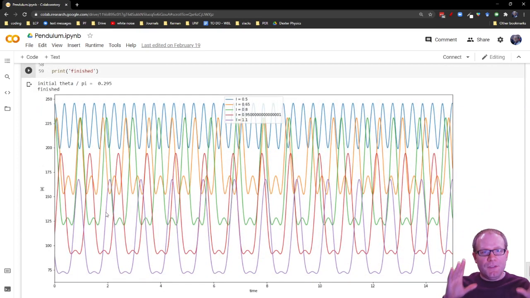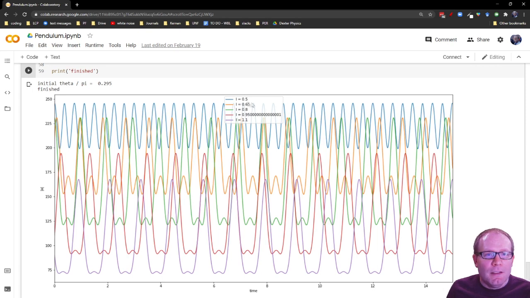Each one of these graphs represents a different pendulum experiment for a different length of the pendulum, all starting with the same initial conditions otherwise. So we go from a length of 1/2 up to a length just north of 1. And so what I end up getting is really interesting. For a length of 1/2 here, those two oscillations are about the same size, right? So we've got this oscillation pattern going on here. Those two oscillations are about the same size.